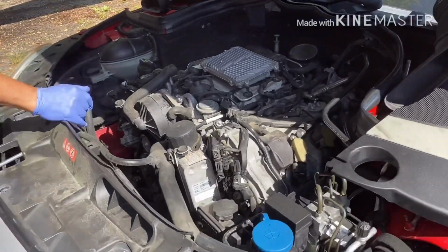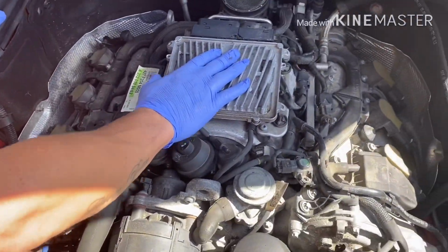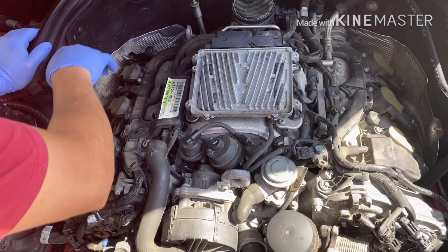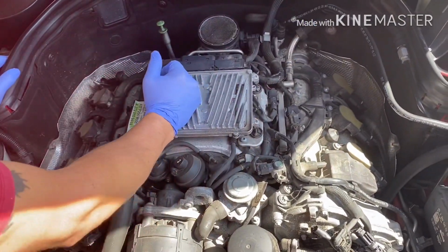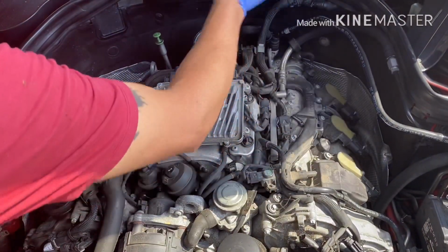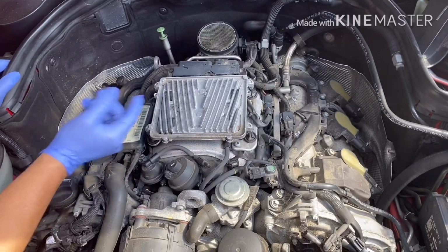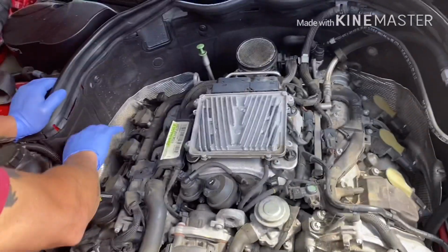So when it's cylinder 3, in this case there's a 6 cylinder. So 1, 2, 3, 4, 5, 6. When it's 8 cylinders, it's 1, 2, 3, 4, 5, 6, 7, 8. So in this case, cylinder 3. There's 1, 2, 3. It's right here. This one we have the misfire.